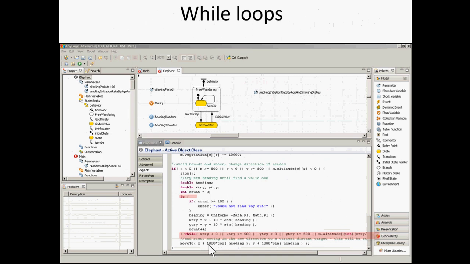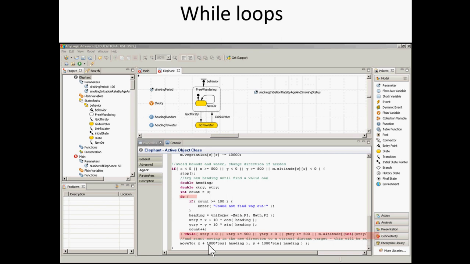This condition checks if we're within bounds and if we're near water. And that's how it should be written. It should call two functions: is within bounds and is at water. But instead it's god-awful horrible. Don't write code like that. Create functions. We'll talk about those tomorrow. They'll simplify your life, simplify your ability to understand your model, simplify others' ability to understand your model, and they'll let you modify it in one place instead of many places when you have to make a change.